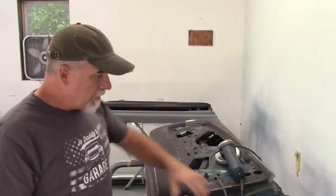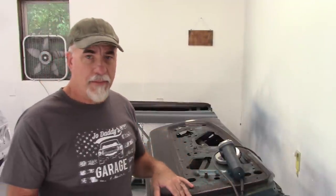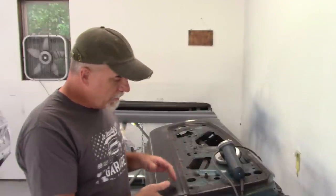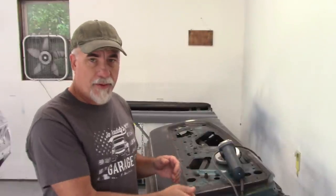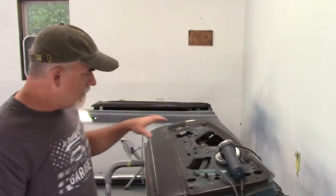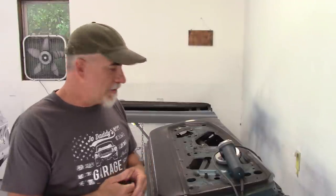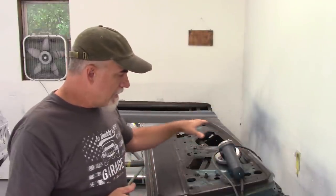Now, I've already pulled off the seals. That's pretty minor. You can usually pull on them and they come off fairly easily, or you can take a putty knife and break them loose. I've also removed the vent window and the glass. I probably should have done a video on that. I have not, but maybe I'll do a video when I put them back together so that you can see the process. So the glass is out.